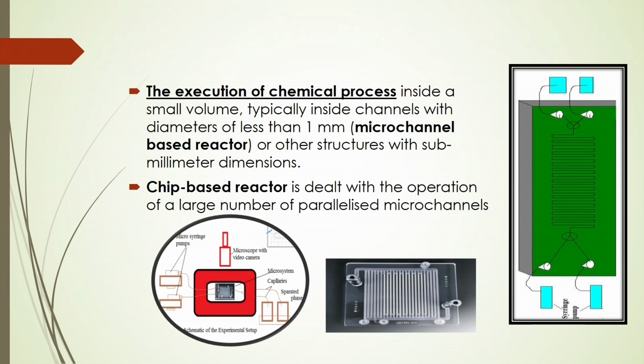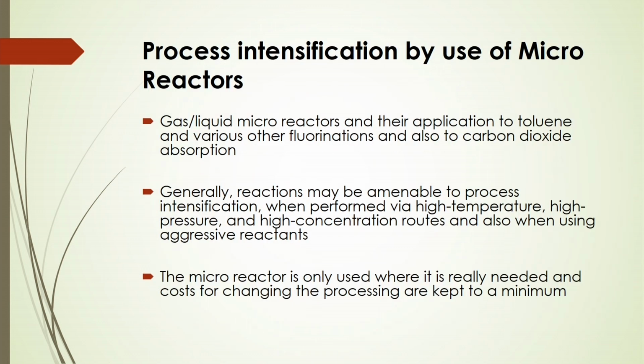The execution of a chemical process inside a small volume like a microreactor, typically inside channels with diameters of less than 1 millimeter, is generally called a microchannel based reactor, or another structure with sub millimeter dimensions. Also, we have discussed that a chip based reactor deals with the operation of a large number of parallelized microchannels, and how those microreactors are used for chemical processes as process intensification.